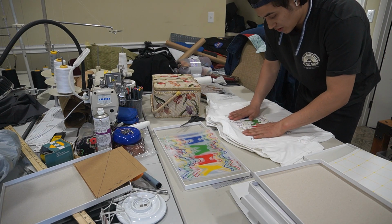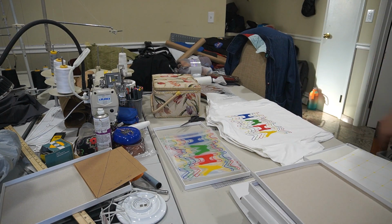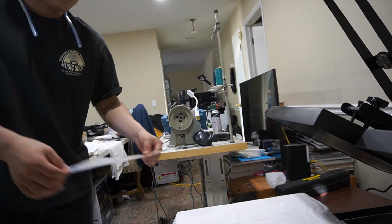So what I'm going to do is heat it again. Heat press it. You're going to see that later. But yeah, look at that. Pretty cool. Now I'm going to set this here.